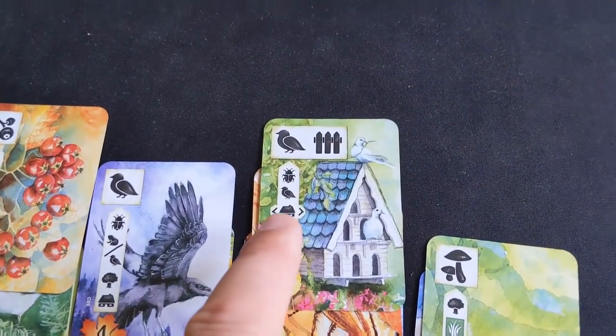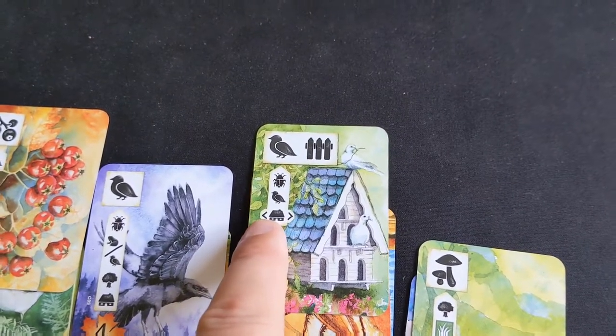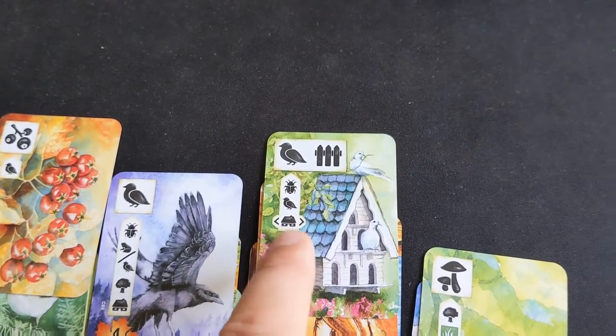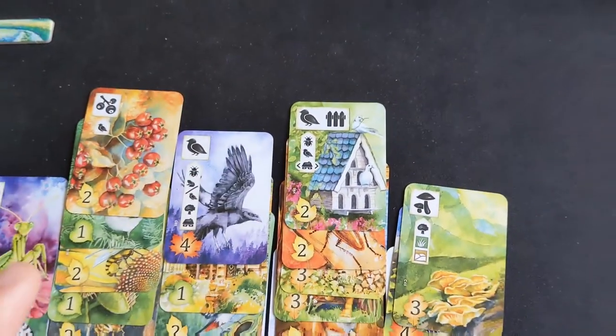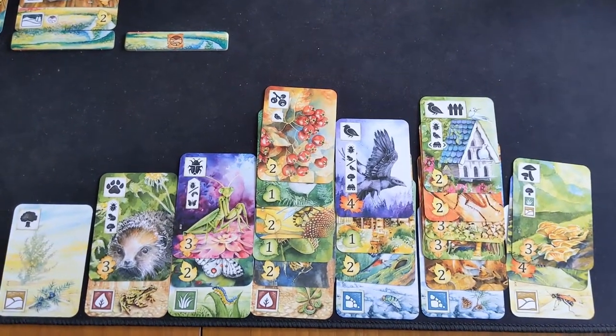So I could discard those, for example, and then build one of these cards to acquire more points. You'll also see that some of these symbols have restrictions on them, which means they need to be next to a certain type of symbol, or at least one of those symbols. So you've got more restrictions to abide by there, which is of course going to ramp up that puzzle.